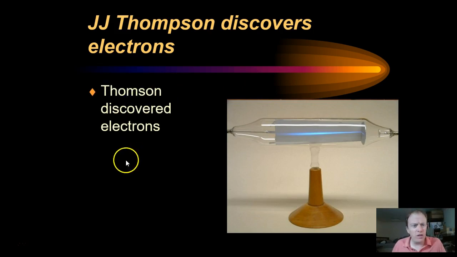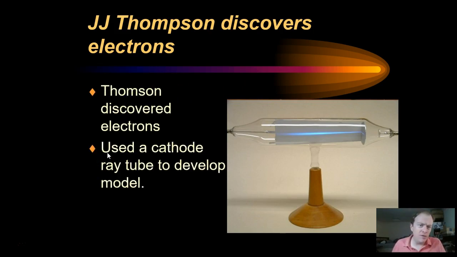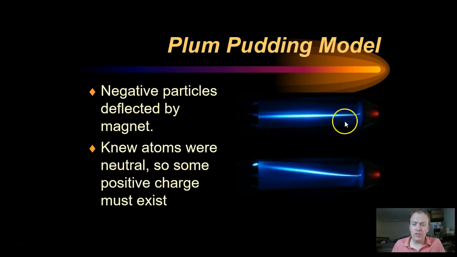Another person I would mention just really quickly, this guy J.J. Thomson, he's given credit for discovering electrons. He used a device called the cathode ray tube. The cathode ray tube is basically the forerunner of televisions, actually. When you put a power supply through here, electrons will cause the screen to light up. And what he discovered is using a magnet, so like if he places a magnet under here, he can cause this stream to bend. So he knew there was something kind of moving through the stream, through the screen to cause it to light up. There was some sort of particle, and he could affect it by a magnet. Therefore, it had a charge.